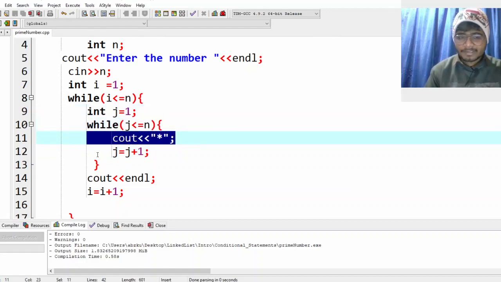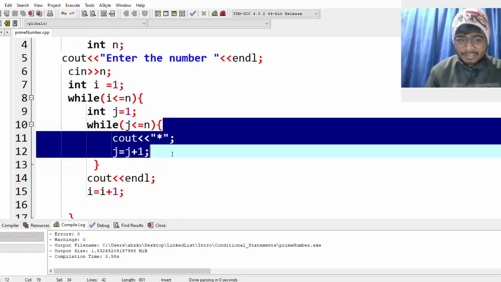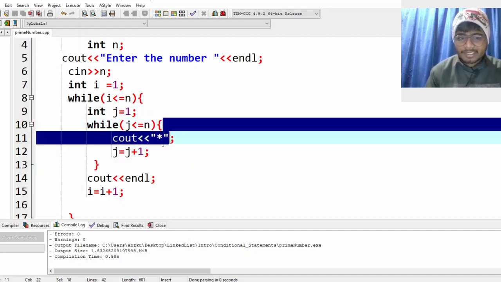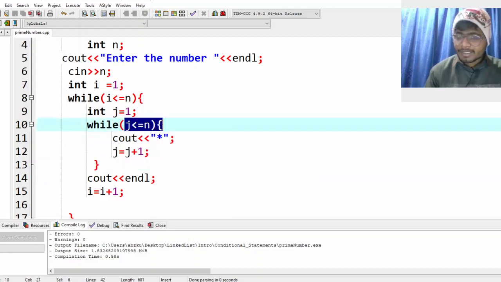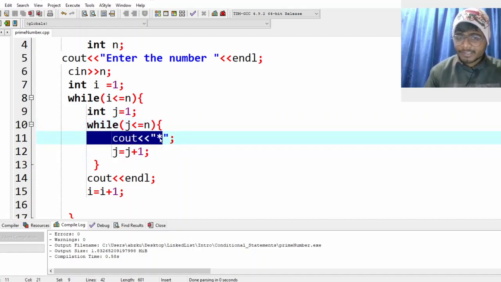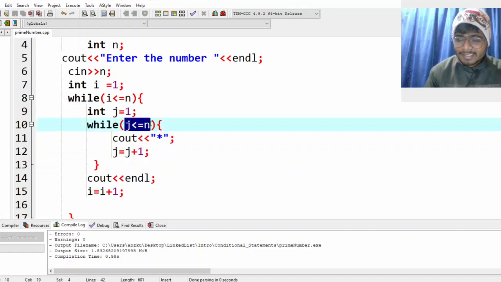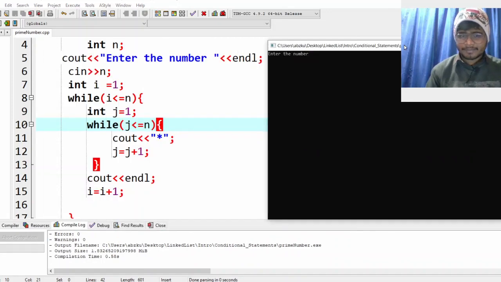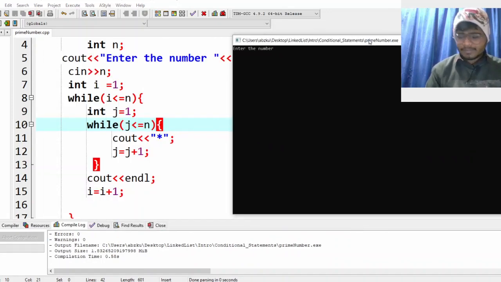After putting a star, see, we are still in this loop only. We have not gone on the next line. We'll keep on doing only this until your j's value exceeds your n value. So I came here, first I'll print a star, and again I'll increase the value of j, and again I'll print a star. I'll print 4 stars, because j is less than or equal to n. Don't worry, we'll do the dry run. Let's first see how it's working and then I'll do the dry run. Obviously we will get the output we want.